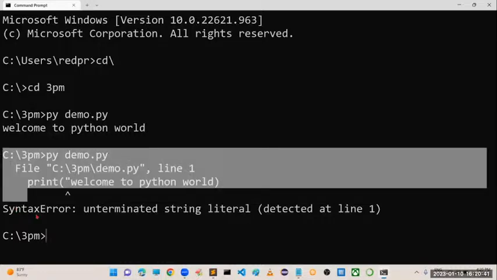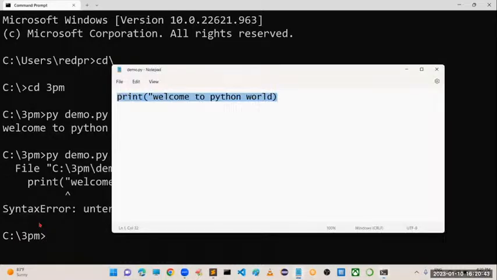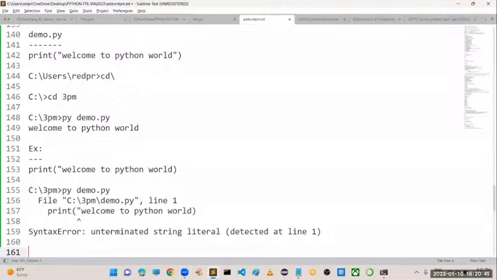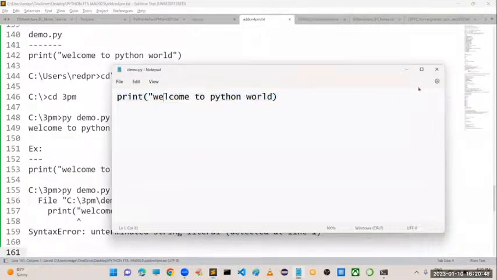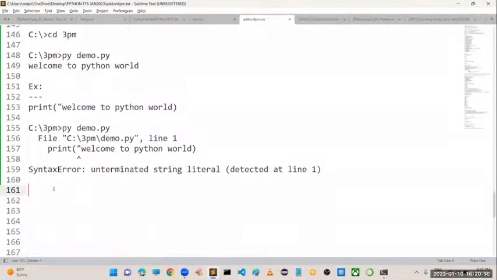I hope you people got very clear clarity about how to execute the first Python application by using the command prompt and then the editor. Clear up to this? Everyone, please confirm. Clear up to this? Yes, sir. I request everyone to please respond. Clear up to this? Yes, sir.